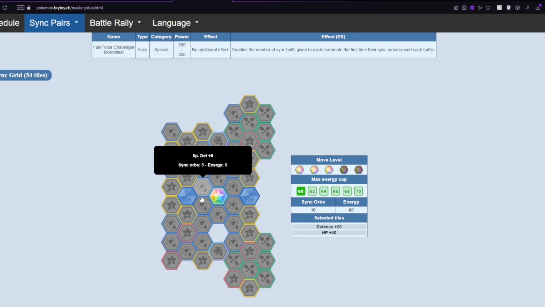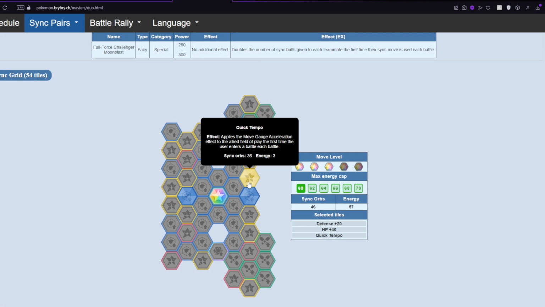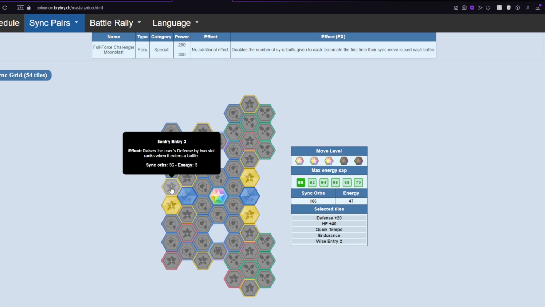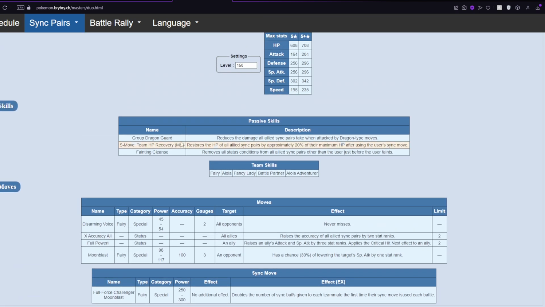Defense plus 20, HP plus 40. Okay, about what we needed. Quick tempo. That's fine. Her gauge is not great anyway, so quick tempo could be good for early battle. Endurance. Okay. Why is entry 2 sentry? Entry 2. Okay, so we didn't get what we needed.